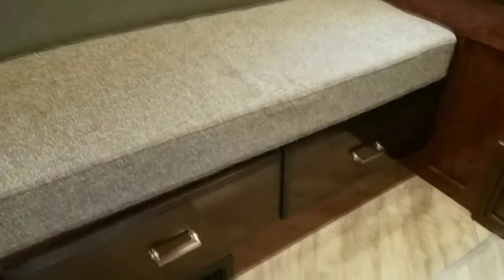Shower over here seems like a good size. Let's do the bathroom. Nice bathroom. Ooh, let me get in here. Okay, cabinets, drawers. Hard to keep me in frame here. Oh, I'm just looking in the bathroom right now. Oh, wow, it's a bench seat back here. How cool. Storage. Oh, lots of storage. Crazy.